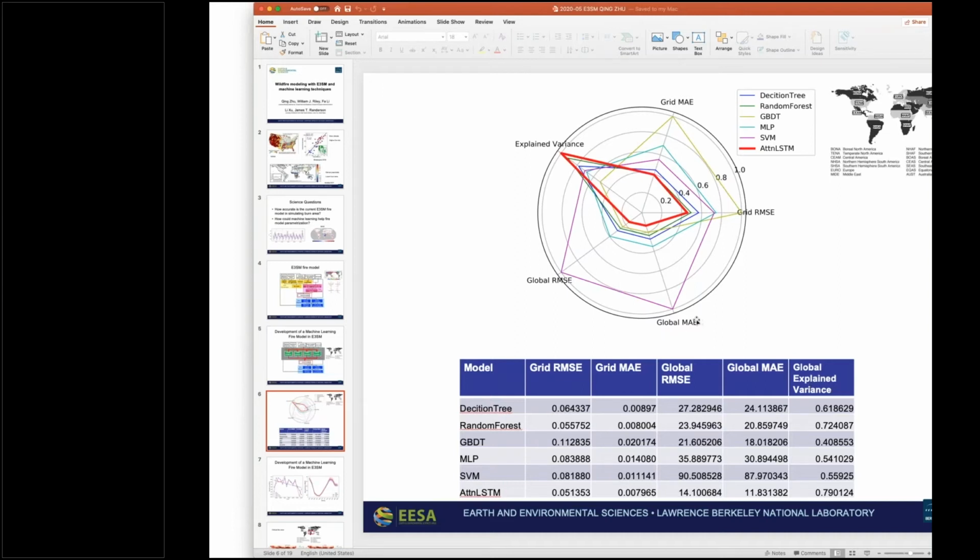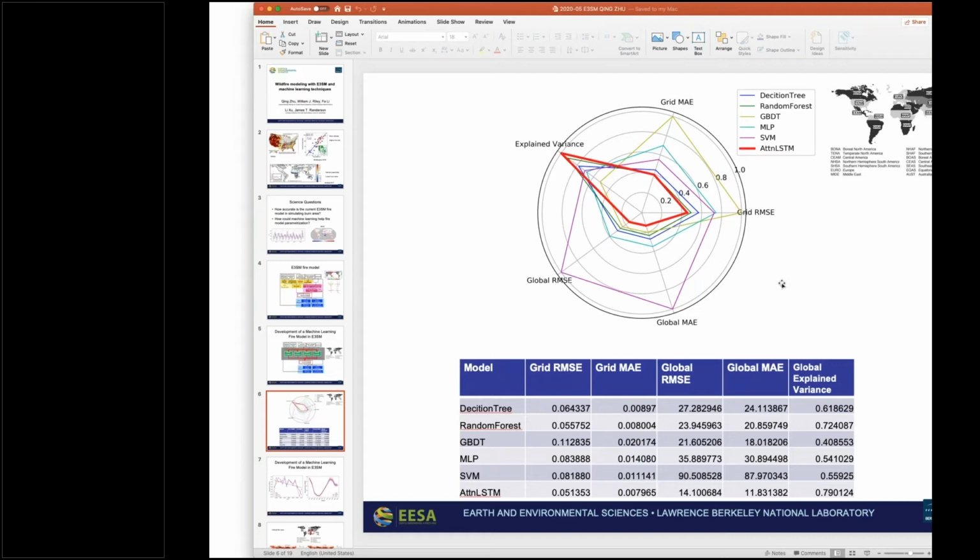And then finally, how much variation in the observed burn area is actually explained by, or is consistent with, the simulated values. So we wanted to see lower mean square error, root mean square error, and mean absolute error, and higher explained variance, meaning the model is more successful. So on the top here, we see that the red line, the red shape, the LSTM, is the model that gave us the best performance in general across different perspectives.